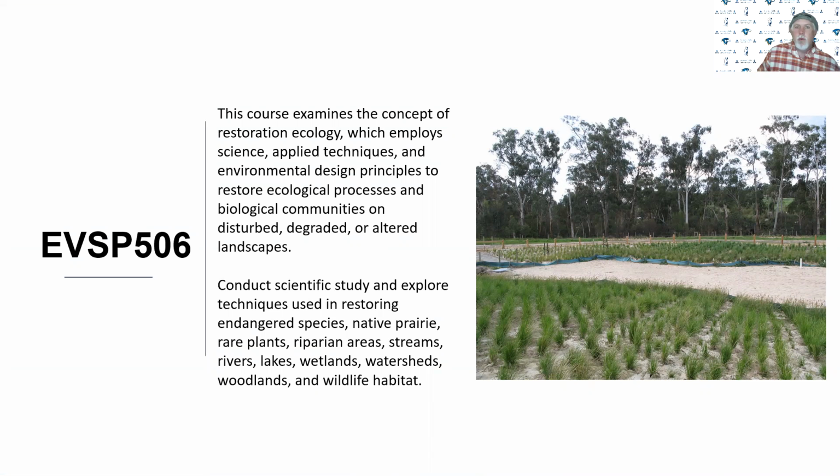And so in this course, we'll talk about the concepts, because there are some theoretical concepts of what we're trying to restore. And then we'll teach you the actual applied techniques that you need to do and the design on how to fix these different types of habitat, whether that's just disturbed, degraded, or completely altered. And so you can see here, in this picture, there's grass plantings in a certain area that we're trying to maybe hold a beach or hold sand or what have you.